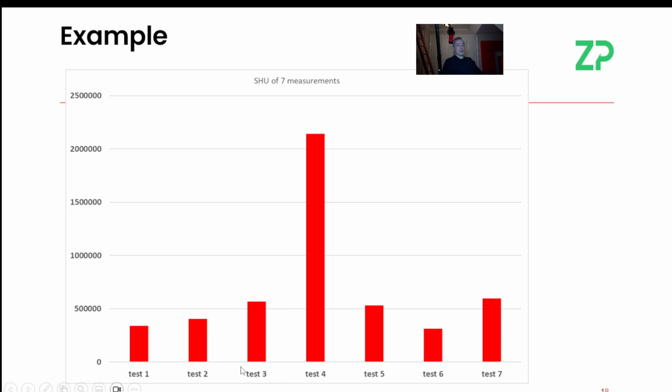There's a glaringly obvious test here, which comes in at 2.1 million. And then we've got another one here, which is 500,000, another one that's less than 500,000, and another one that's just over 500,000. So these 7 tests are all done on the same powder, and you can see that there's a distinct difference. I would describe 6 of these tests as being within the same ballpark of each other, and the 7th one being completely off the scale relative to the other 6.